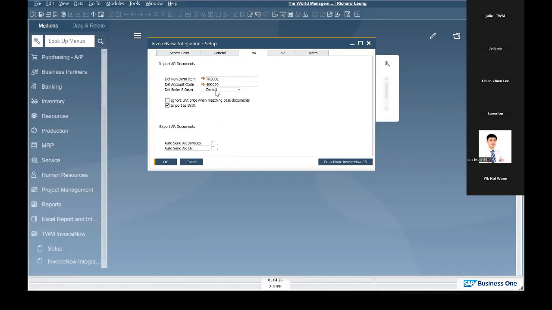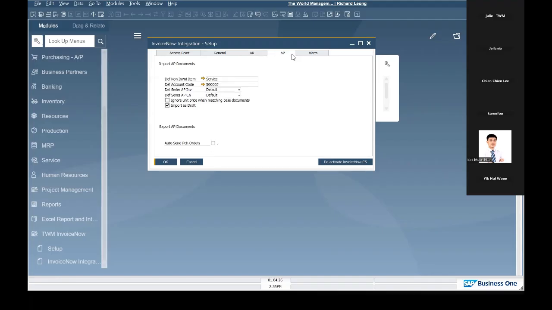And there are also some setup of the default item. This is for us to do the mapping of the information that is required by the InvoiceNow network. We will also be able to import the data as a draft document so that you will not import the data as a posted document in SAP Business One, where you have no chance of verifying the correctness of the data before it gets posted.